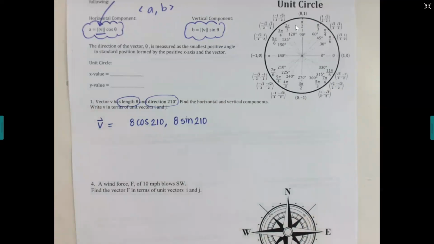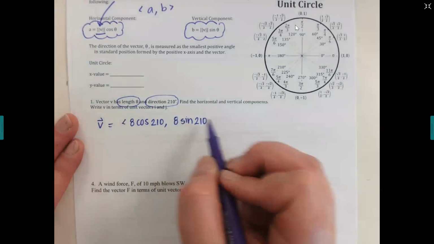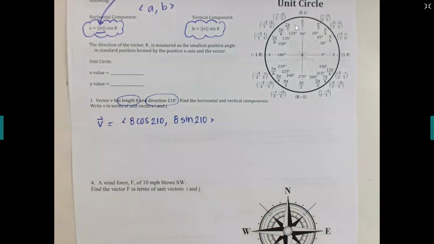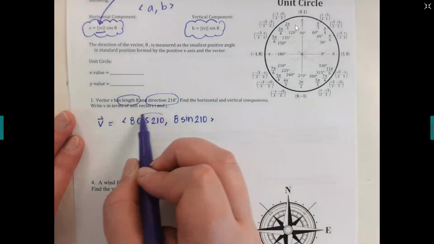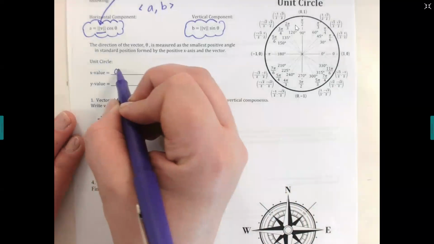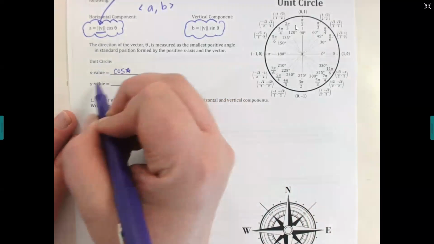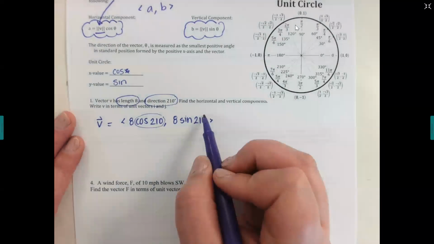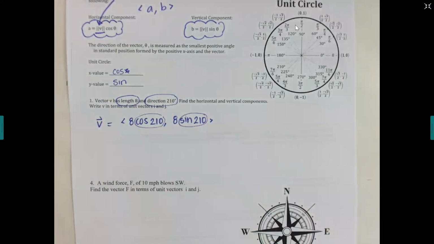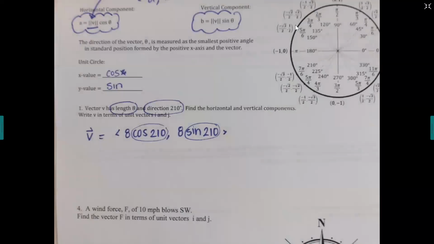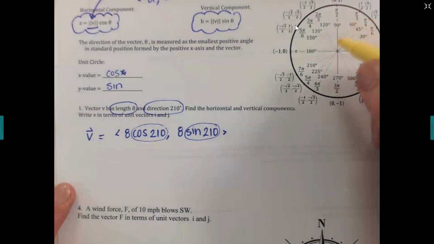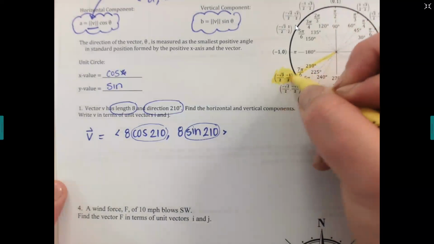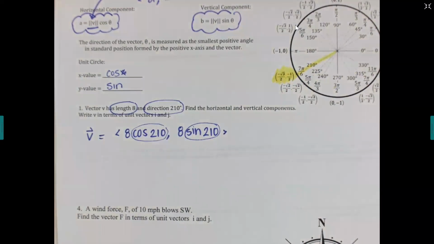Then from there, you're going to use the unit circle to find the exact value for those numbers. Remember that cosine is the x value, and sine is the y value. So can you find 210 degrees on your unit circle? What quadrant is it in? 210. Quadrant 3, it's right here. There's my ordered pair. And then I'm going to plug in the x for cosine and the y for sine. We already know how to hopefully do the unit circle.